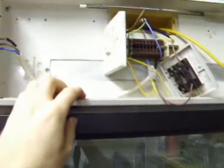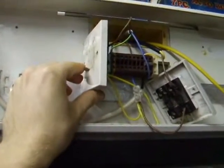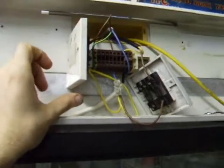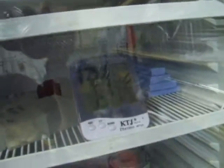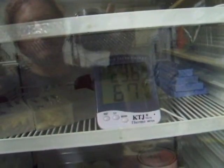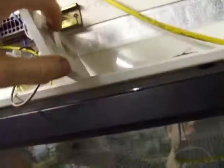You might be able to hear that. Starts right up. I won't let it run too long because I don't want it to get cold. There's a heating switch there which turns the bar heater on. No point doing that because it's already 23 degrees in there, and ideally I want to get this so it self-regulates to about 20. And of course I've got the fan, which is behind the grill there, which just circulates.